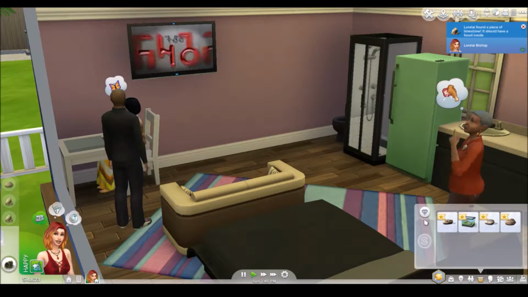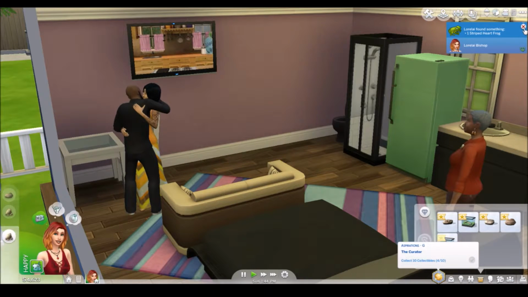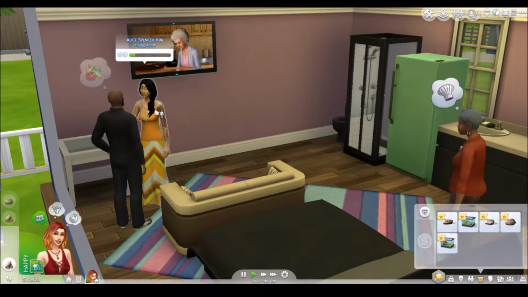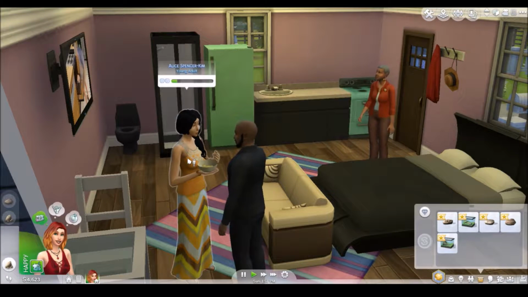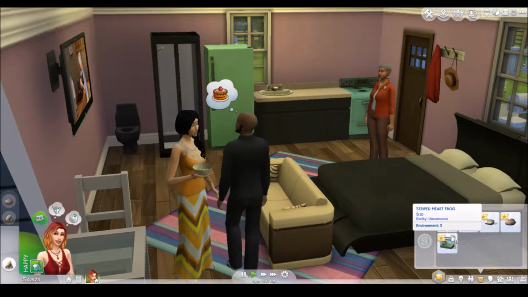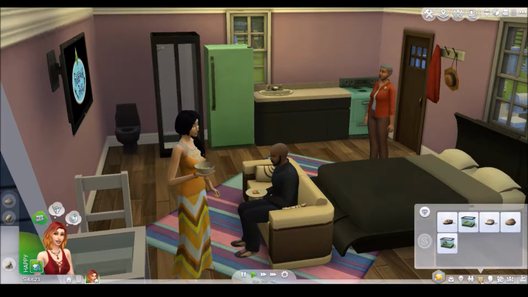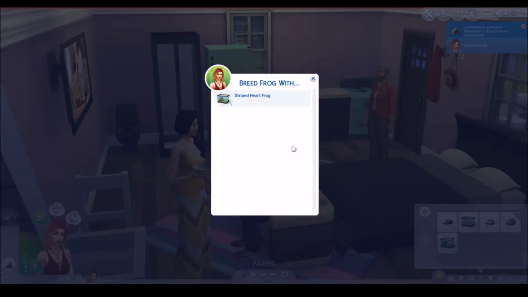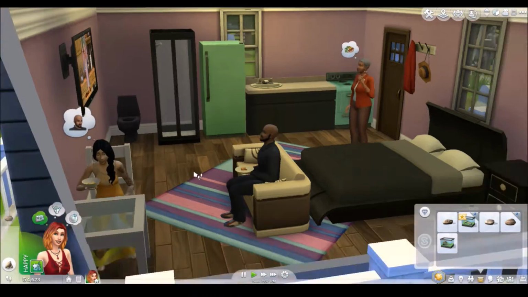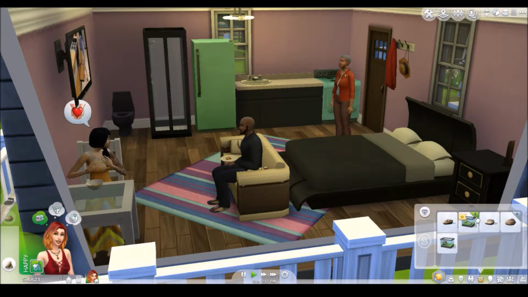So let's open that. What's she doing now? Aw, she's hugging. Oh, they're making out. Are these two together? Because they've got different names. I'm so confused. Striped heart frog. Let's breed the frogs. Lorelai has found a piece of limestone. And we bred a new frog. Yes, we did.